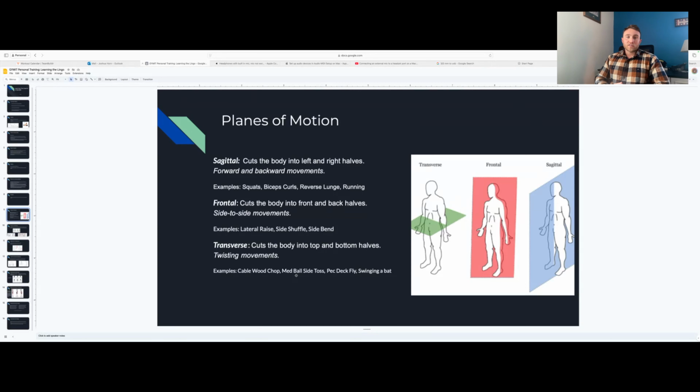So we see people are going to squat, and we want to see how they move through the sagittal plane in the squat. We look at them from the side. Yeah, you can look at the squat from behind, from the rear view, right? But at that point, if you're looking at shift side to side, you're looking at the frontal plane. So that leads into the next one. But think of this: sagittal plane, we observe from the side. Frontal plane, we look at from the front or the back. So sagittal, side, S; frontal, F, front or back, right?